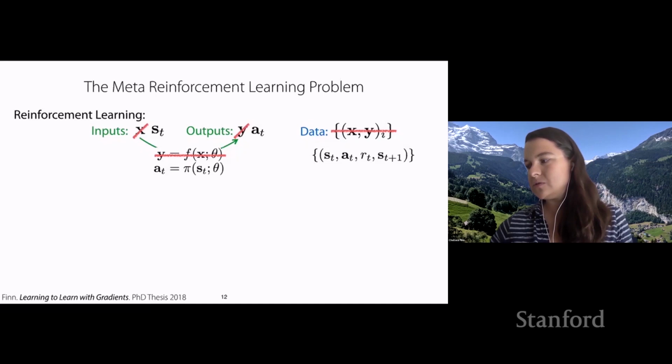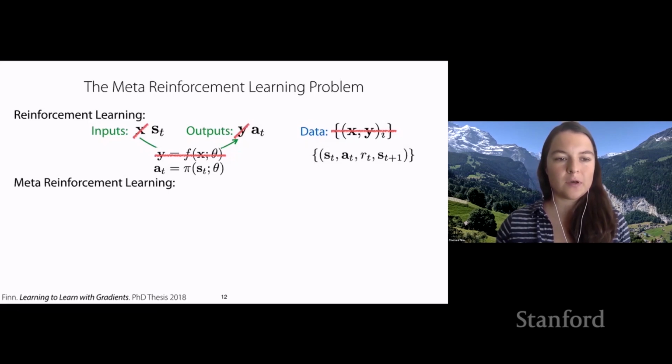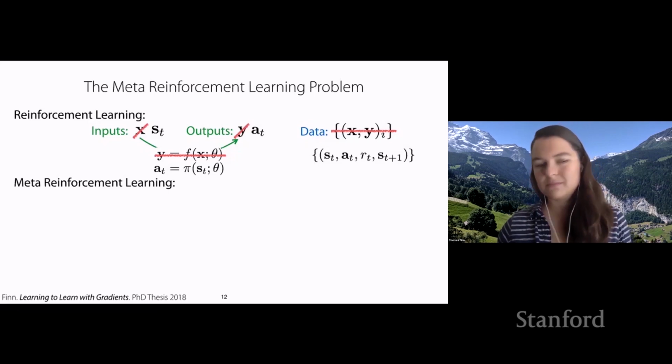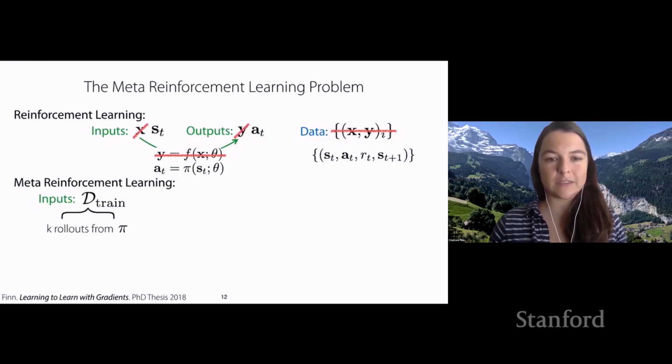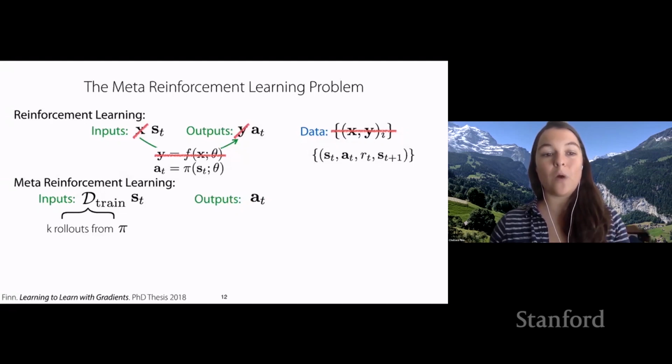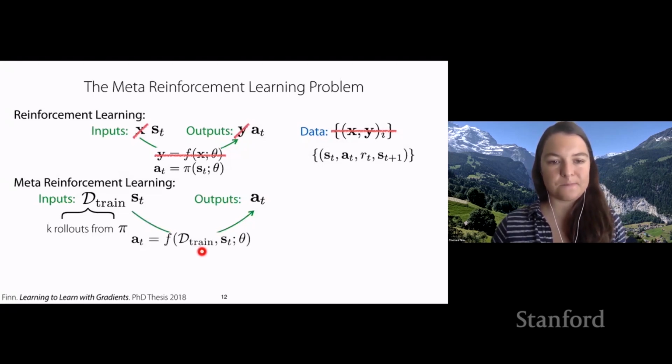Now, to translate this to the setting where we want to learn many tasks and ultimately learn a new task quickly, we can raise it up a level like we did with supervised learning. In this case, our goal will be, given a small amount of experience from a new task, can we learn a policy from that experience? So given a small amount of experience and the current state, can we predict an action that will do well in that particular task? You can view it as this mapping, again, that takes as input some experience and the current state and outputs the action.